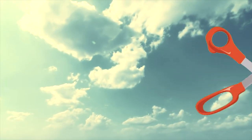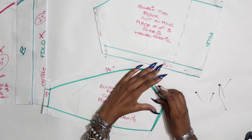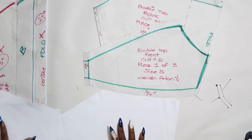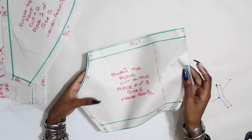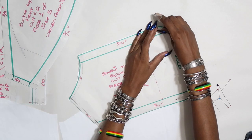The patterns are done, so now you can cut it out on fabric. I'm using a non-stretch white cotton fabric. I don't know how many yards I used, but I always buy 1.5 to 2 yards of fabric when I go to the fabric store. So yeah.